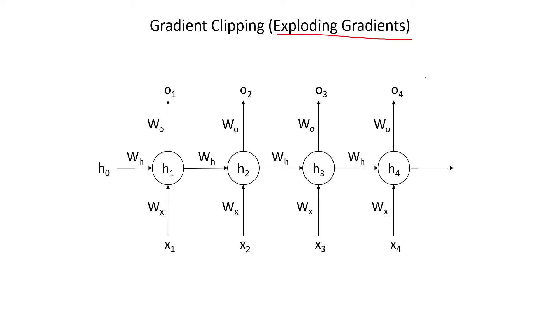Which basically says that we set all the values inside W_h to the power of t that go beyond a certain value C, we set those values to C. So basically what happens, C becomes an upper bound of what the values inside W_h to the power of t can be.